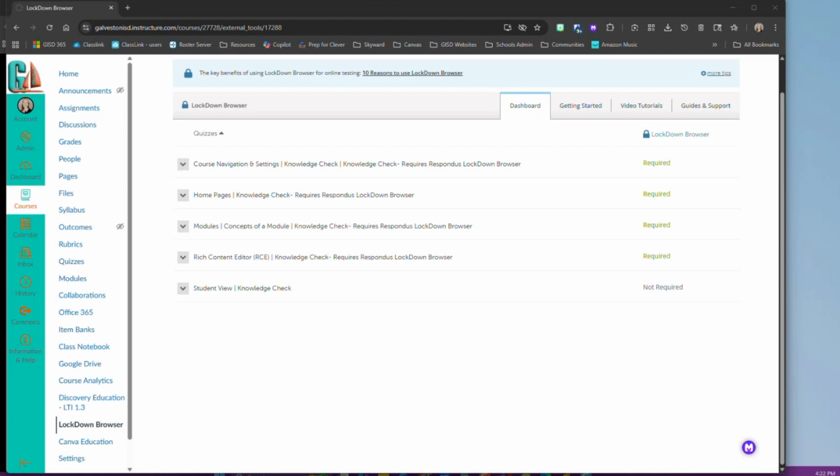When you set a quiz up to go through Lockdown Browser, it won't allow them to get out of it. They won't be able to click anything else but stay on the quiz. In fact, I'm stuck right now in one on my test student. I can't do anything. I have to hit begin before I can get out.